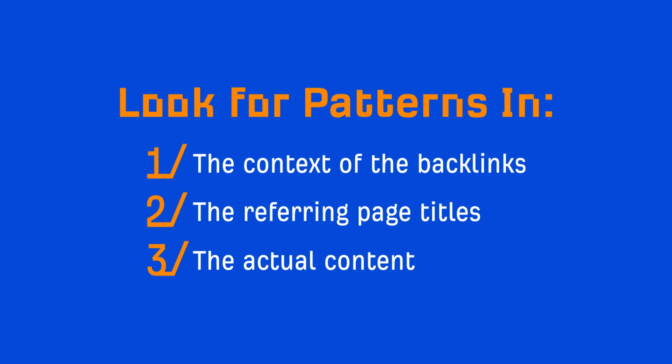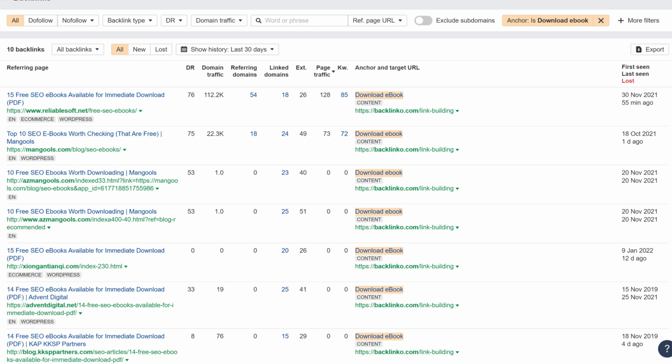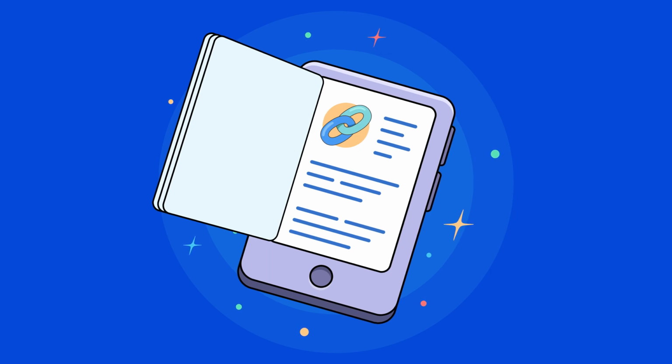Alright, let's move on to the second place to look, and that's the referring page titles of a competing page's backlinks. In the previous module, we discovered some pages that are linking to a link building guide, and the reason for them linking is because that guide used to have an ebook. So as you can see from the anchors, the linking pages are saying to go and download an ebook. Now, seeing as there's really only a few good linking pages, it wouldn't be worth creating an ebook to maybe get a few links. We need to look for a commonality that can potentially expand our pool of prospects. And that commonality is in the titles of referring pages. As you can see, all of the titles are listicles on free SEO ebooks. So our seed prospects are listicles on SEO ebooks. As for the pitch angle, we can simply pitch a free ebook without any kind of opt-in, which many of their recommendations use. Not a great benefit-packed pitch, but it's a good starting point.